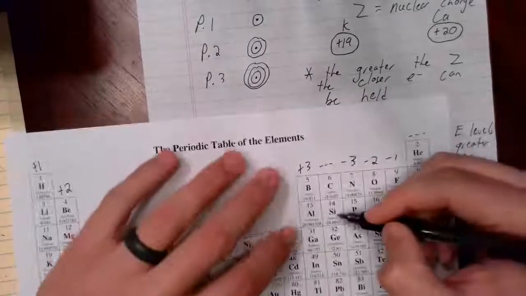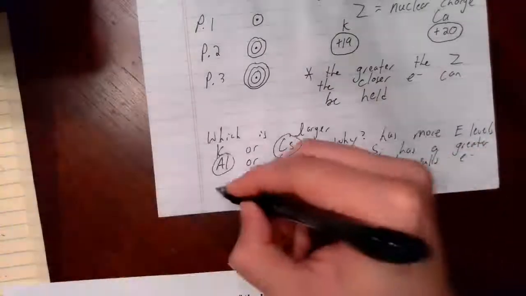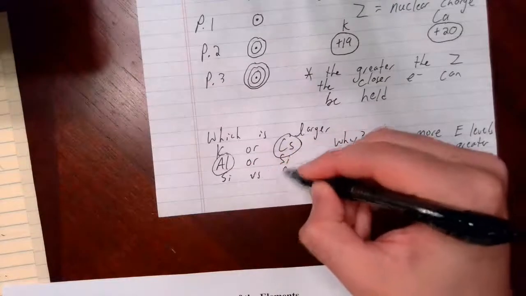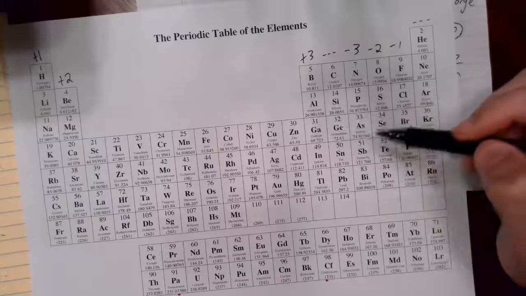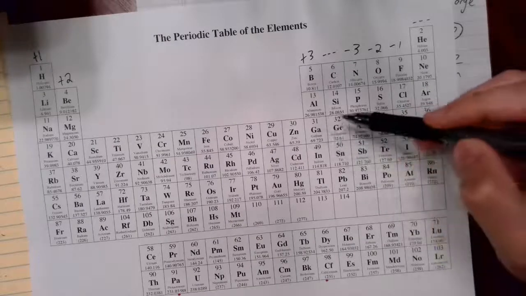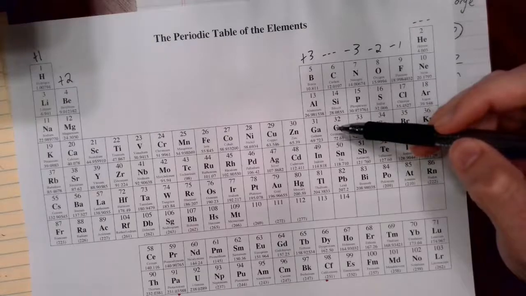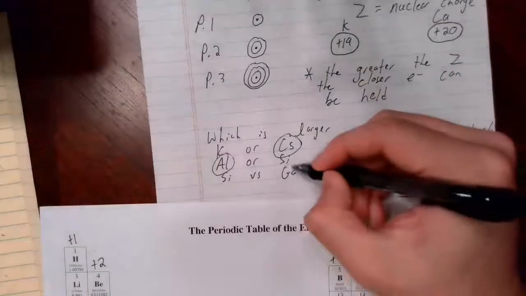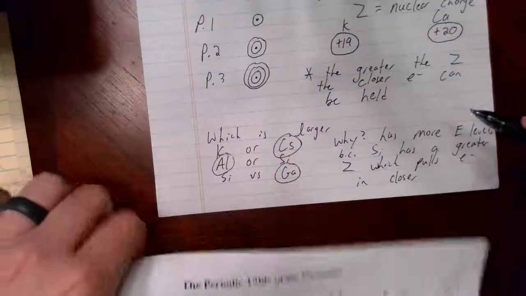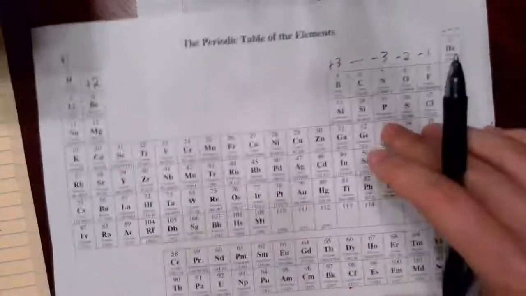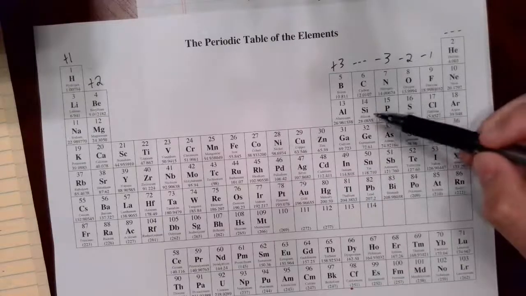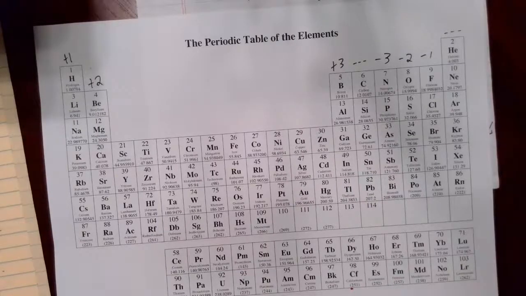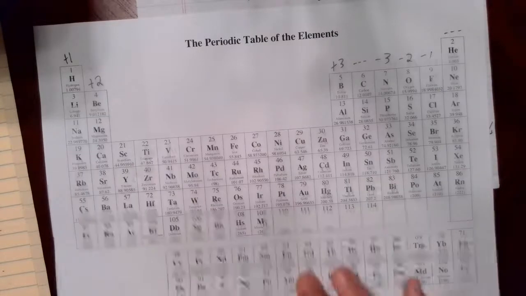Let's look at one more: silicon versus gallium. Here we have an issue, because you're moving up and down and left and right. But we know that the pattern as you move down the table is far more important because we add more energy levels. So gallium is larger here. I could write that out in words: gallium has more energy levels, and the addition of energy levels is more important than the change in nuclear charge. So we're mostly concerned when we move up and down and left to right, and the up and down movement has to do with the number of energy levels.